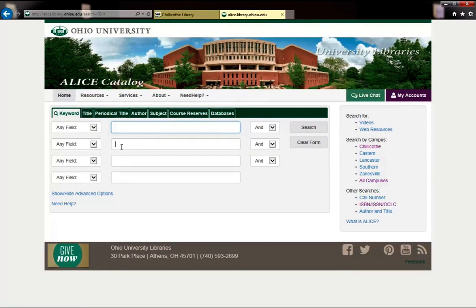You'll notice that there's multiple text fields, and this can help you narrow down your results. This isn't like Google, where we're used to typing in a few keywords and getting millions of results. We actually want to get a smaller number of results if possible. So again, we'll type in Civil War, and you'll notice I'm putting that in quotation marks, and that will actually limit the results as well, because if I just type in Civil War without the quotation marks, it's going to be looking for the words civil and war separately.